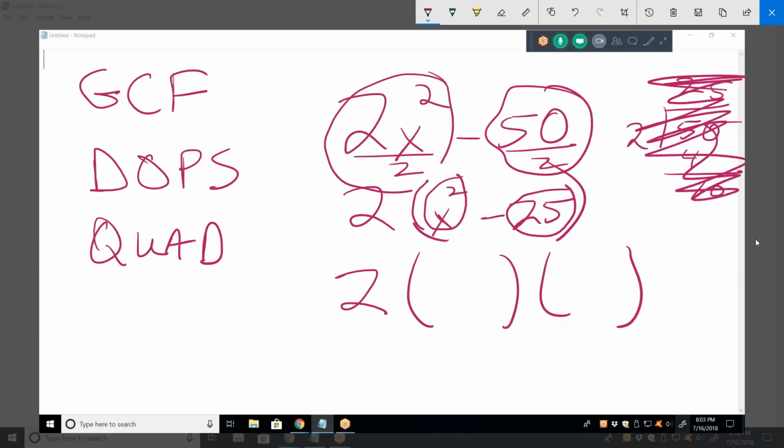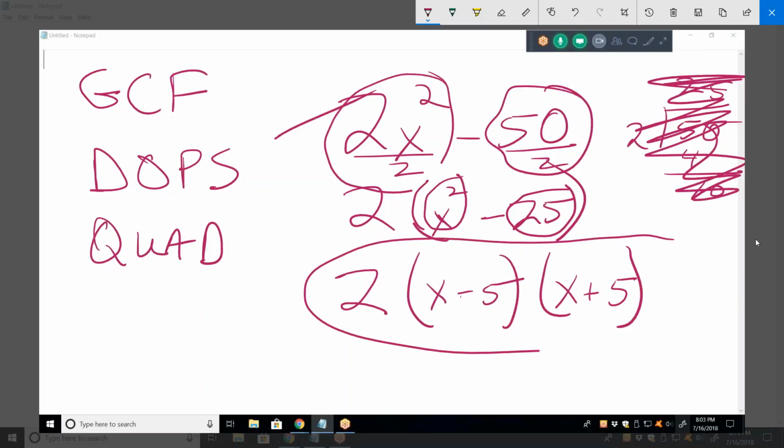Well, the way you get them is once you recognize that it's the difference of perfect squares, put the perfect squares in there. In other words, what's the square root of x squared? X. What's the square root of 25? 5. Once I get the first term, what's the next one? Yeah, in other words, the first one's the only one you need, because the next one requires no thought at all. Just writing the conjugate as the next term. Okay, so now I've taken my 2x squared minus 50 and I've broken it down all the way to there.